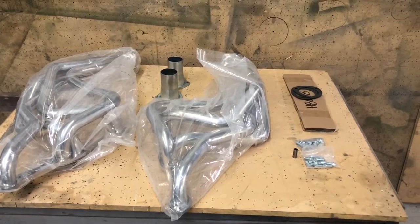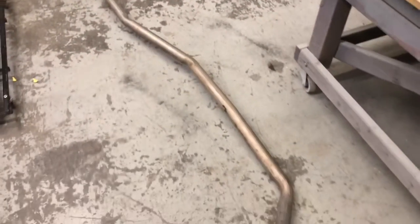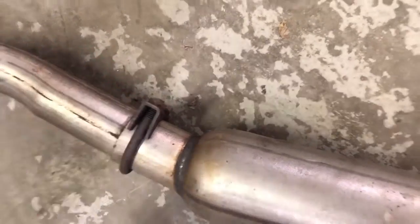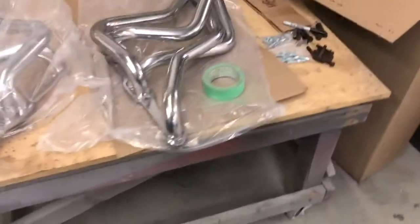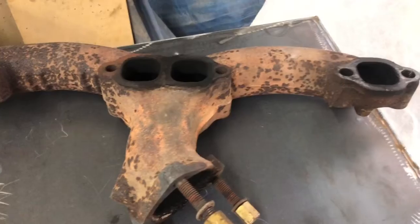Time to take this little C10 apart. Okay, we have our exhaust system out of there. And turns out they took every single clamp all the way down. There was, I think, 4 per side. And once they got it all bolted together, they took a torch and just shaved the end of the clamp off, the actual bolt part of it, and they just melted off the end so that it wasn't protruding out of the nut. So almost every single one broke apart when I was taking it apart. That's awesome.